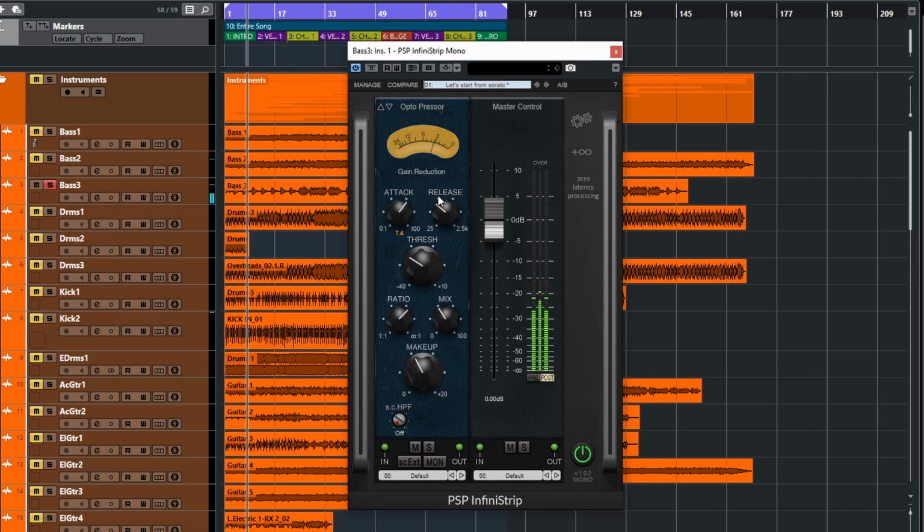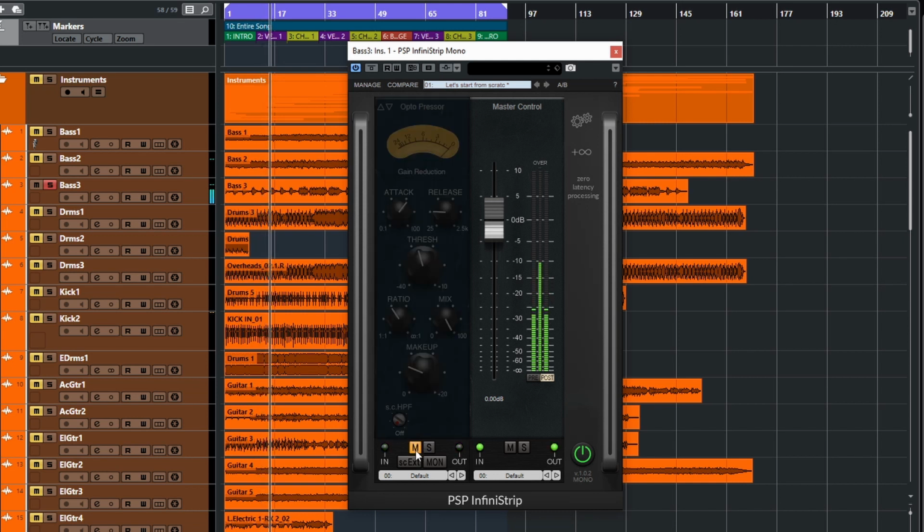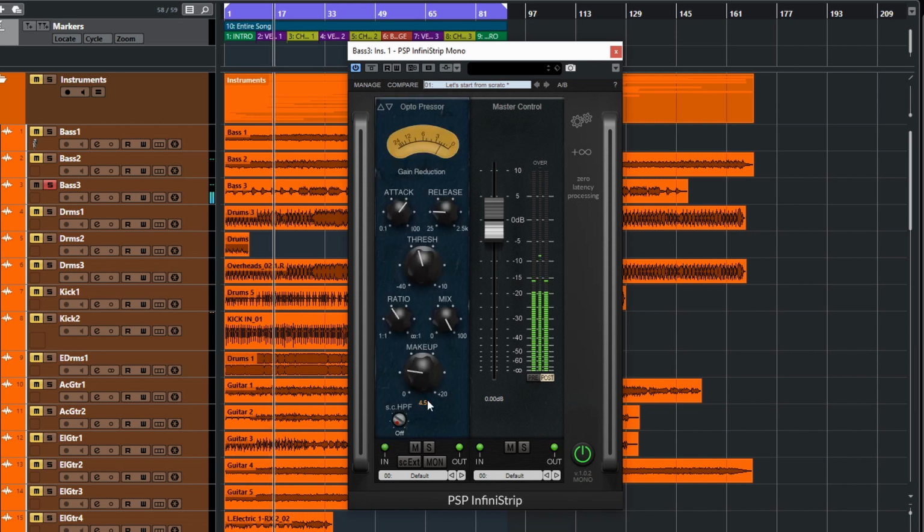I'm going to slow the attack down, speed up the release. Now we'll go 100%. Okay, now what we'll do is we'll flick through the different compressors and we'll see what the difference is.